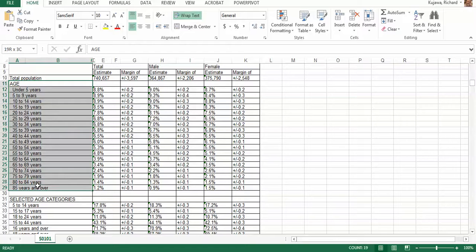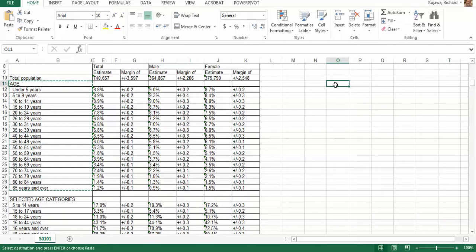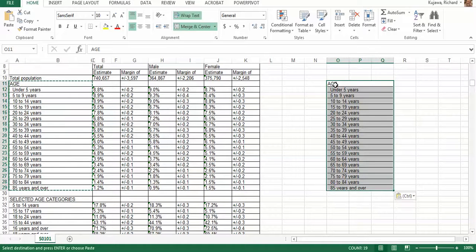And so I'm going to highlight the labels here for age cohorts, and I'm going to copy them, Control-C on a PC, and I'm going to go over to this cell O11, doesn't matter which one you use, but I'm going to press Control-V, and we now have some labels for our next step.